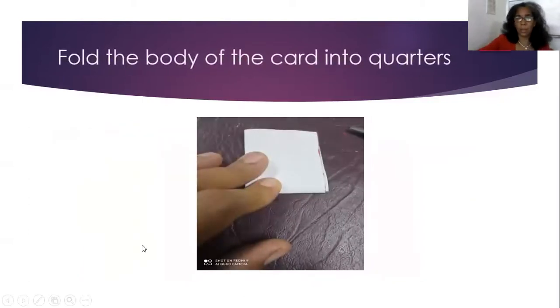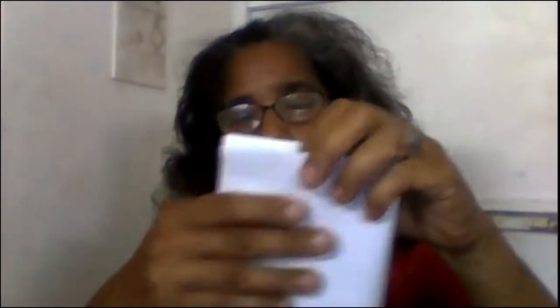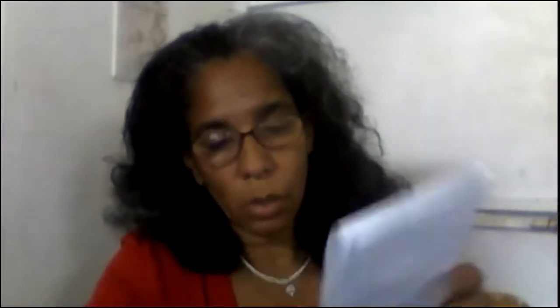To make the body of the card, you fold the card into quarters. So you have your full page — this is landscape. Fold it in half, crease it down, fold it in quarters like this. When we are making the card, remember the card is just like a book, so it opens from right to left. Hold a book in front of you and look at how you open it this way — not the opposite way.